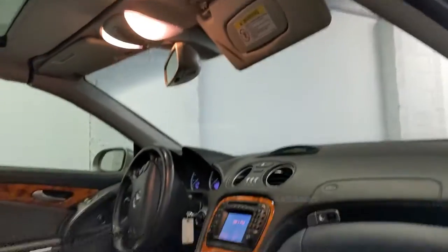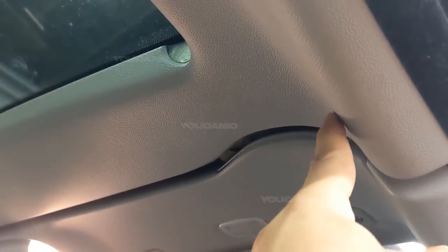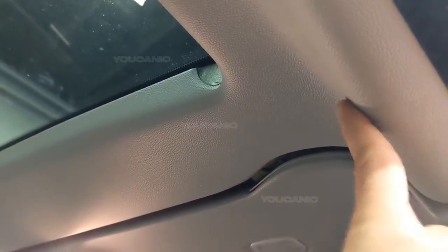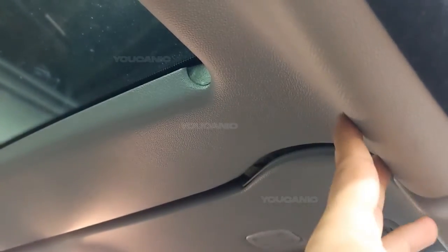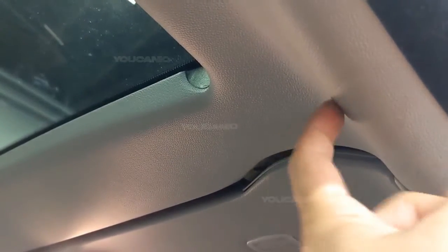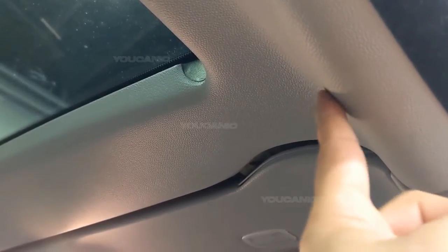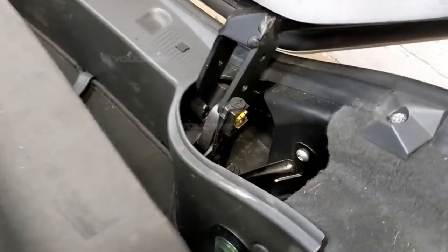Right here, we are on the passenger side, right here at the top. Now we do have the cover on, but similar to the micro switch we have back there, there's an S69/1 limit switch, similar to the one on the back, of course, and it goes right here. What that does is tell the control module that this part of the top is closed. If that switch is not working properly or it's stuck, then the convertible top control unit will think that this is not fully closed, so it's going to stop the operation. Okay, so that's the second common issue.